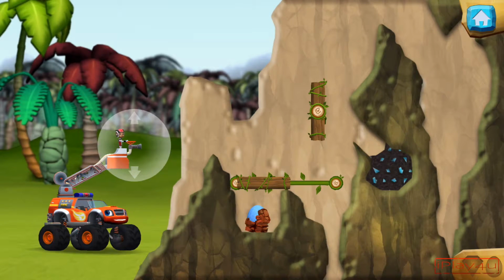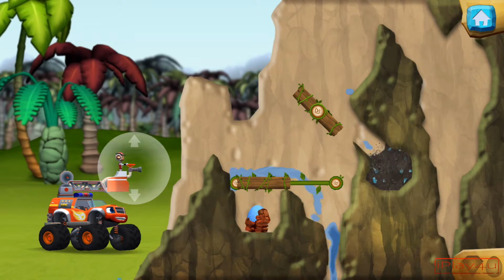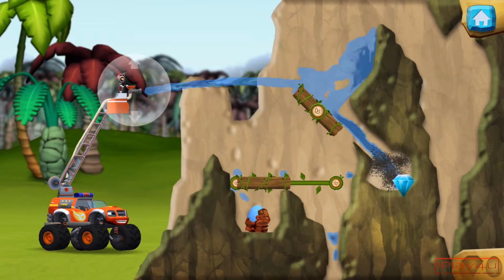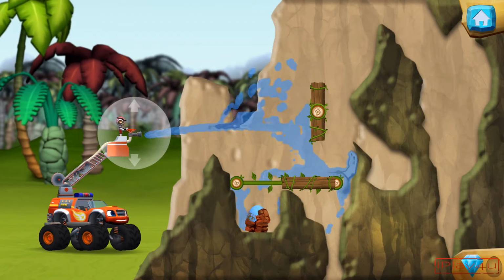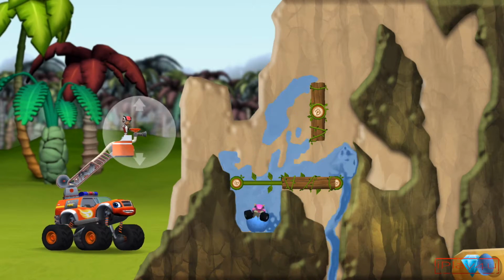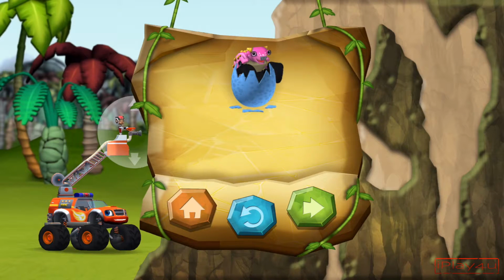Move this wall with your finger to make a path for the water. You found the prehistoric gem. Rescued one baby dino, and you found the hidden prehistoric gem.